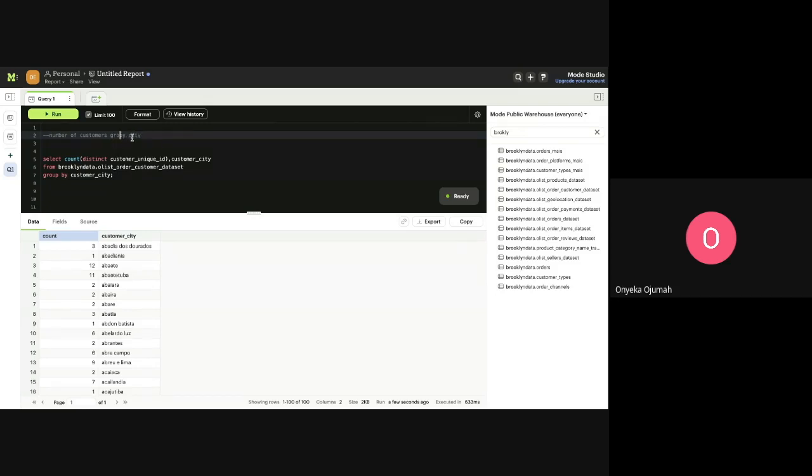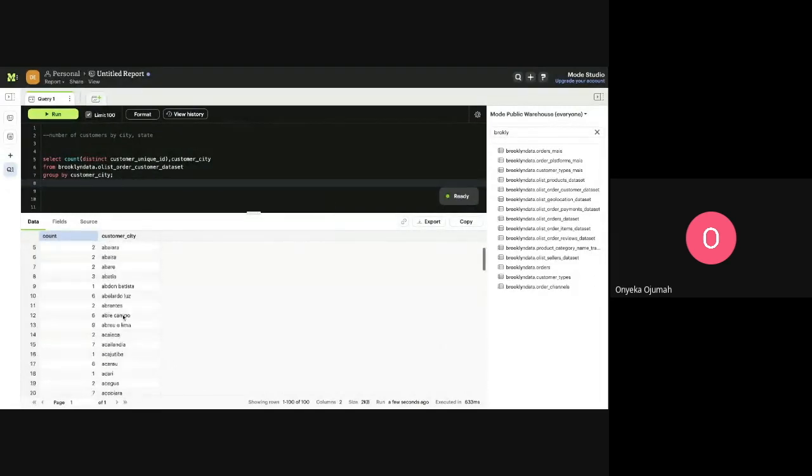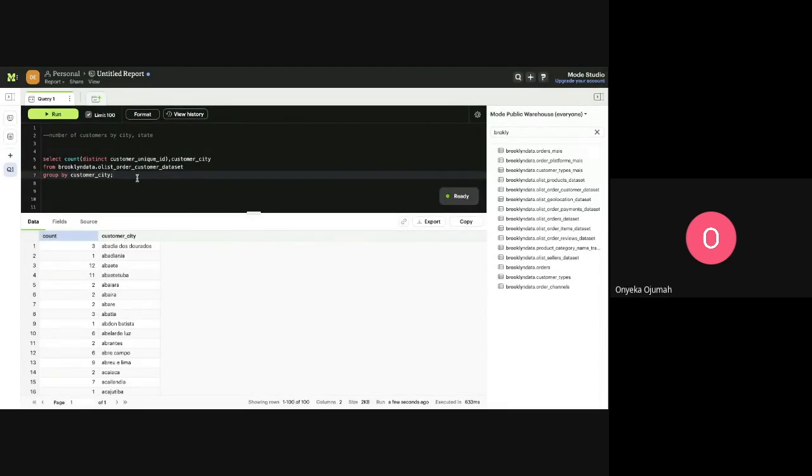Sometimes you can see two columns after by. Someone can say group by city and by state. Whatever you see after your by, even if it's three columns, even if it's four columns, you put your columns after that group by. Even if there are five, you can put group by customer city, comma, state. You just put it there like that, and it will come out that way. It will follow a precedence rule of taking the higher one, which is the state, followed by the city, and then you put the count measure.